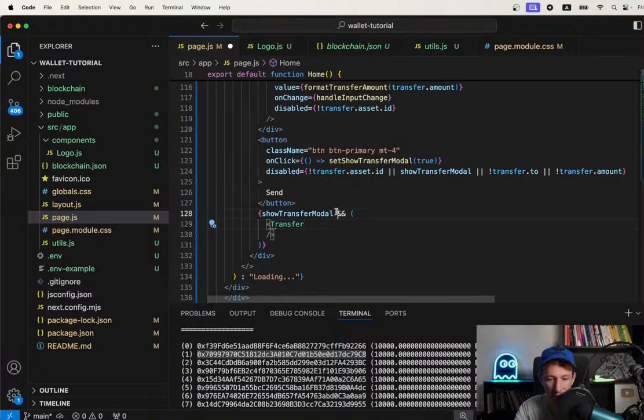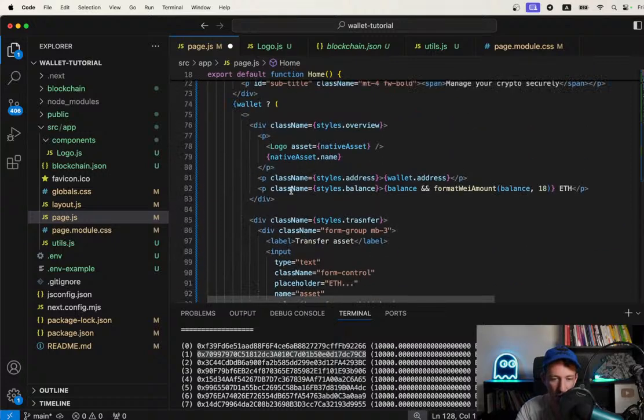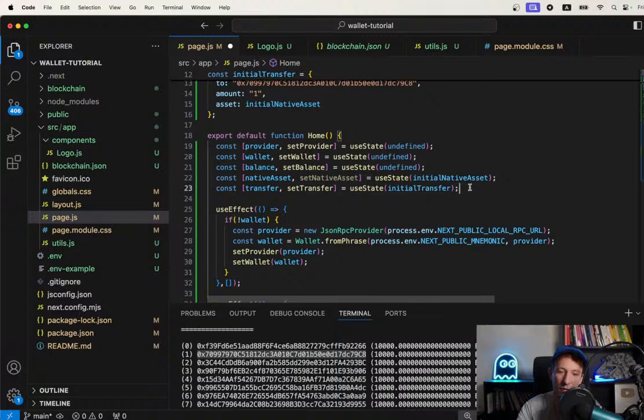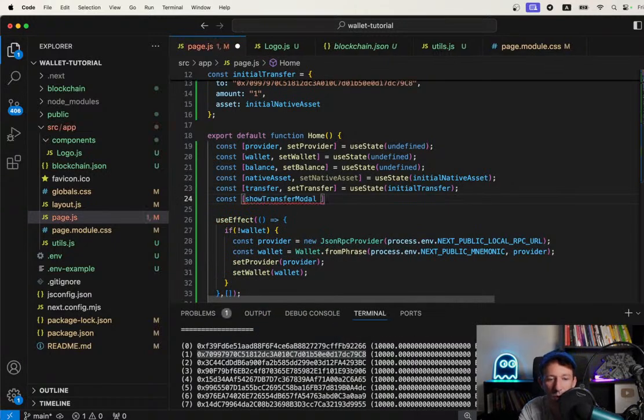But first of all, let's define this state on top. Set. And initially this is false.